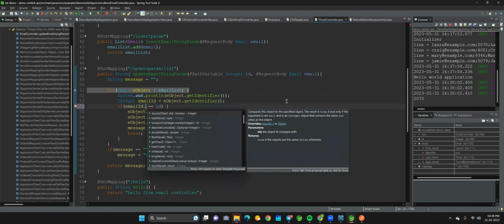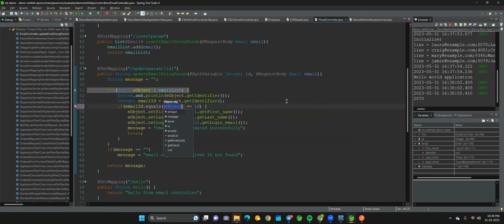Dot equals share. Okay, because they compare the objects. They compare values, or the equals method. Objects get compared. So we can actually replace this. The email ID isn't needed, but still, okay, we will keep it.